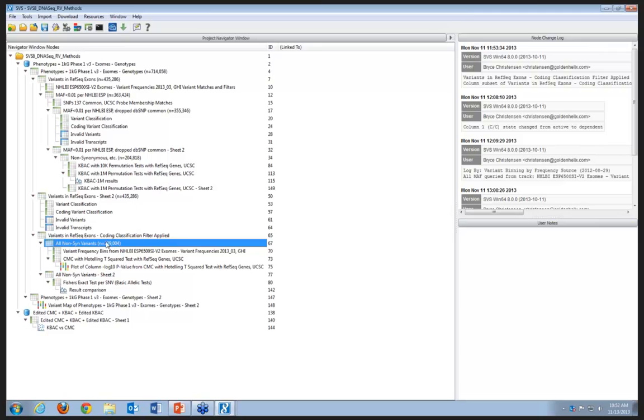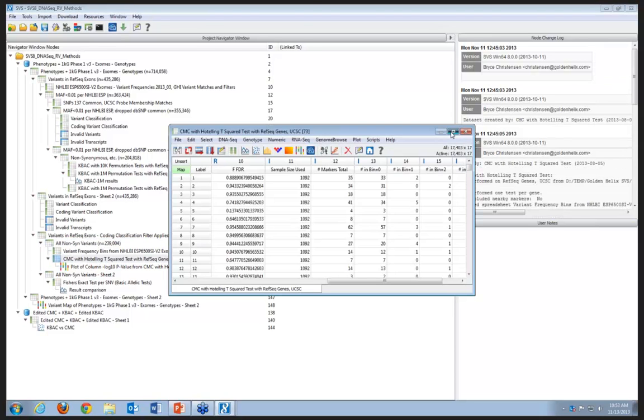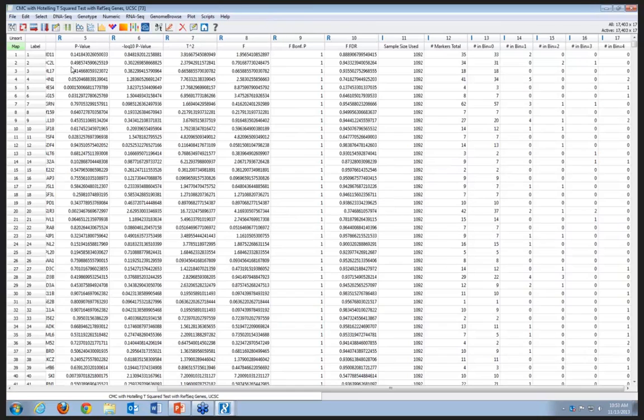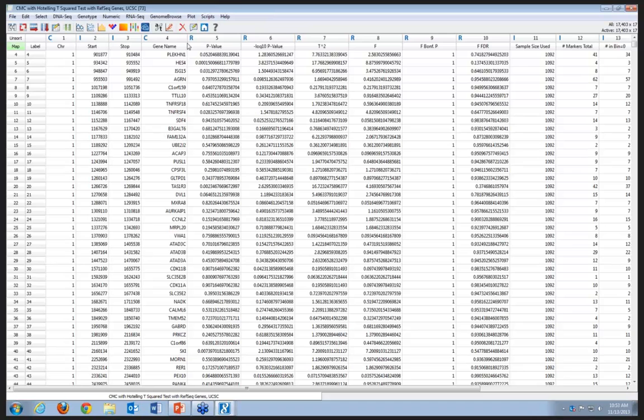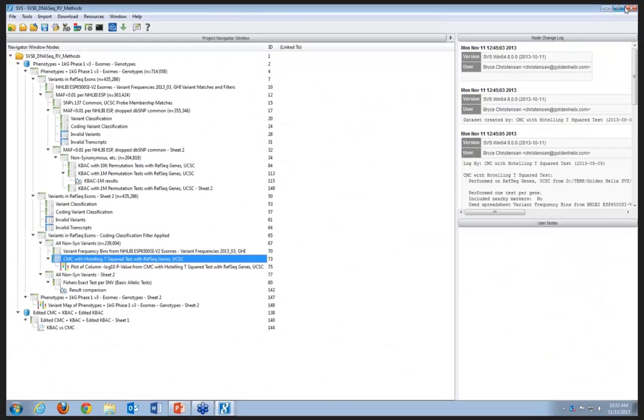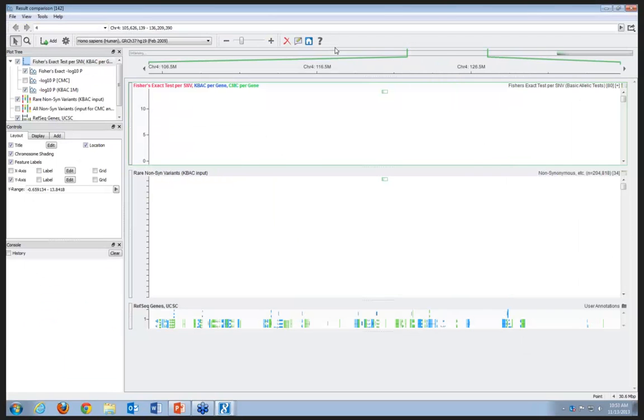But here we are able to take that, run it through CMC. With CMC, similarly, we get results where we have 1 p-value per gene, together with a lot of additional statistics that help summarize the results. And also, I decided on this particular workflow to take that same set of variants and just run it through a SNP-by-SNP test to see what the results look like. And let's take a look at those now.